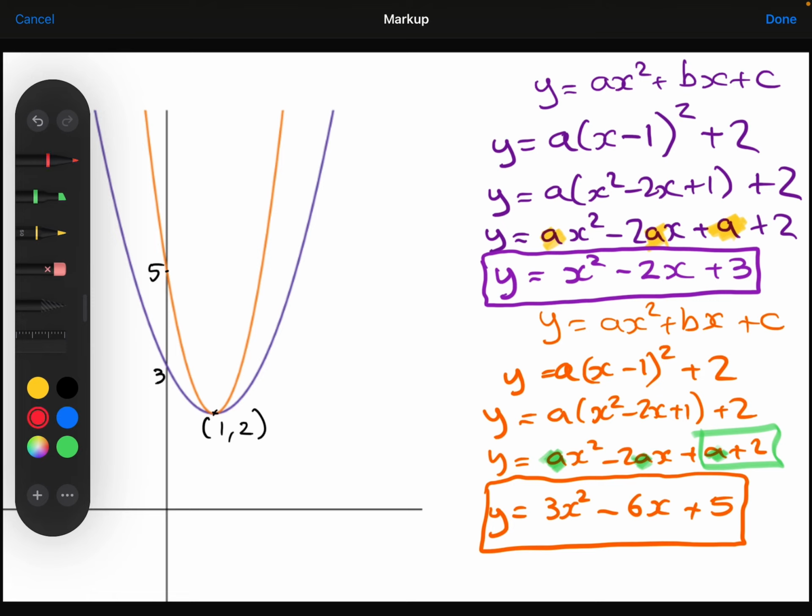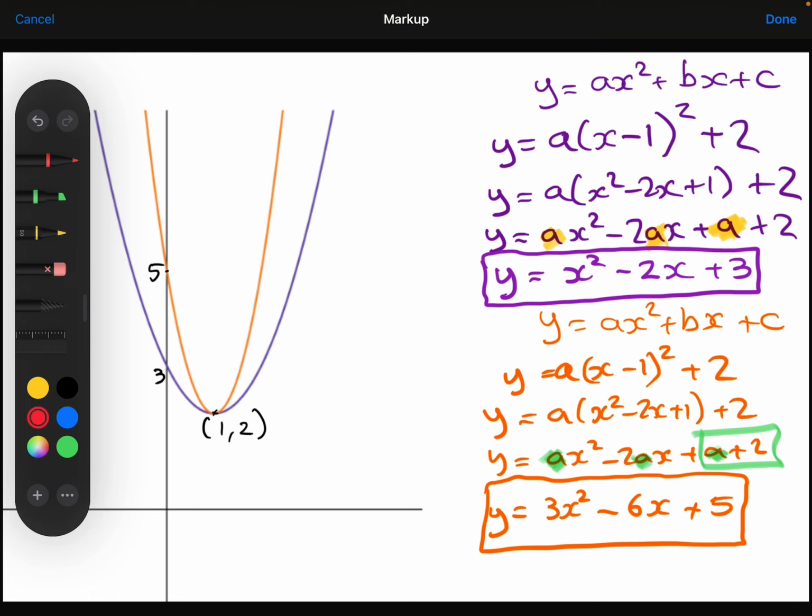Now the next thing I'm going to do is use one of these coordinates. I know that when x is 1, y is 7. So if I substitute that in, y is 7 when x is 1. So I've just replaced 1 here and here, and I put 7 here. And I've got a times 1 squared, or a times 1 is a, b times 1 plus the 5, and I'm going to subtract 5 from both sides. And that's telling me that a and b added together is 2, but there's not a huge amount more I can say about that yet. I need more information.